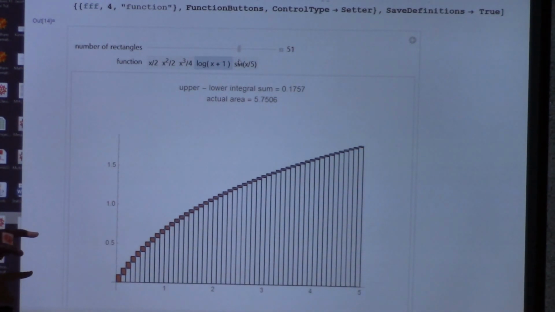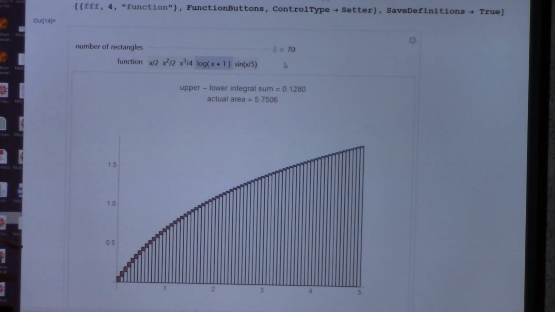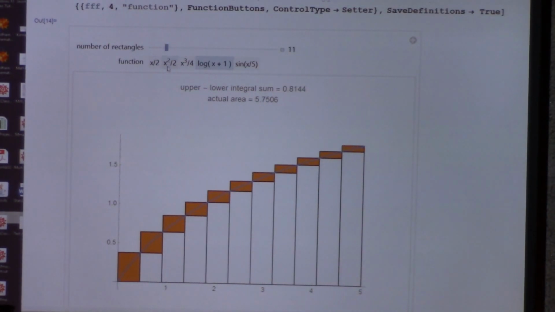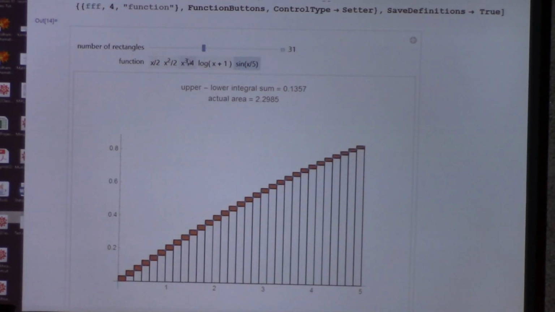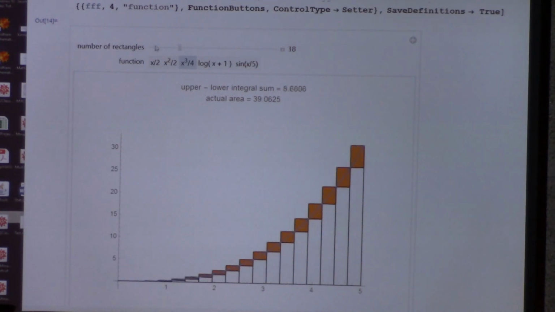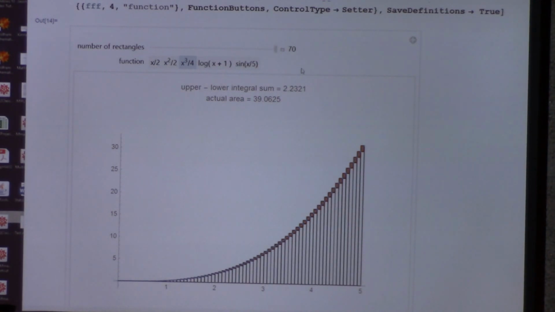This makes it more believable, right? Look at that. Each of those orange rectangles is very small, and in fact, the sum of their areas is very small. It can be made as small as you like by choosing the number of rectangles sufficiently large. Doesn't really matter what the function is here. You can still make the sum of those orange areas as small as you like. Okay, so that at least makes this fact believable when you look at a picture like that.